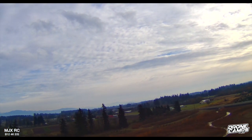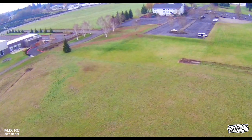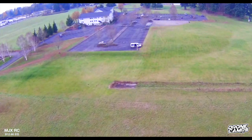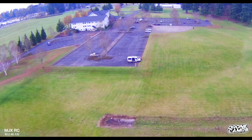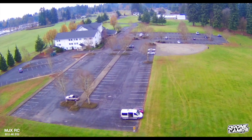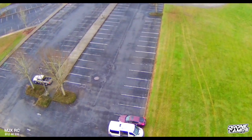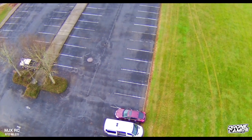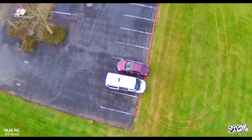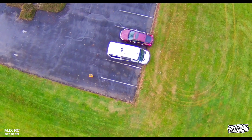But what's interesting is I figured out that I can use the yaw stick and I can turn it around, and I'm still recording. And what's nice is that you can turn or zoom or go up and down with the gimbal. You still have control of the drone when it's coming back. It's very interesting. And there's that satellite shot again, the home point.